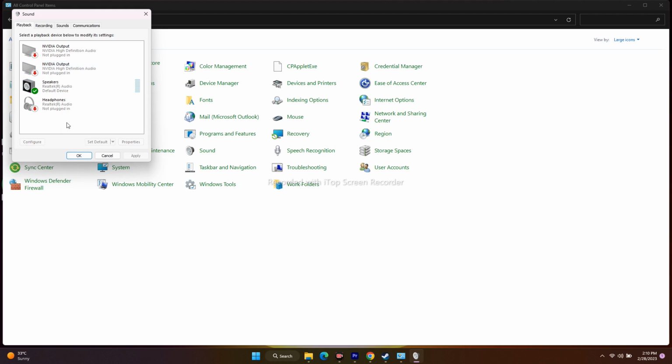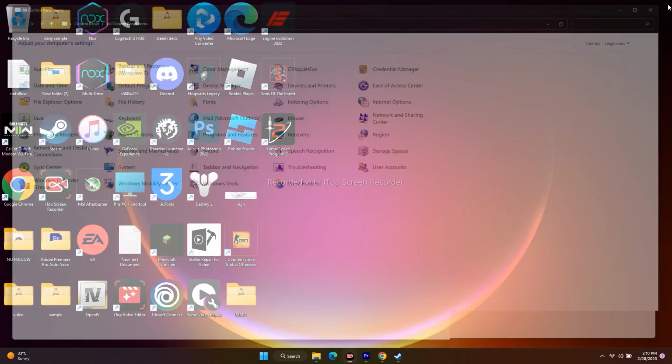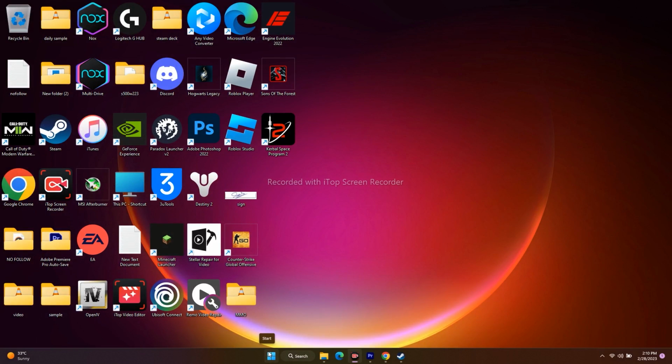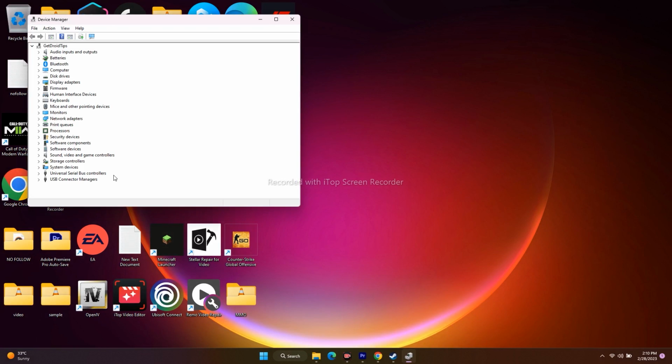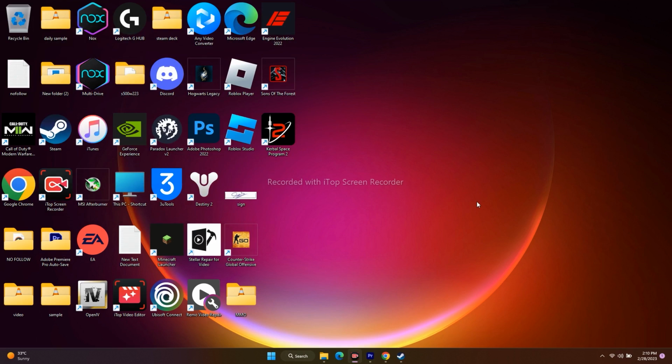Next one is to disable the unwanted things from Device Manager. For that, close everything, go back to the Task Manager, right click, and go to Device Manager. Now from here, go to Sound and video. As you can see, the Realtek audio is in my case, but two things are not much needed, so you can remove them by disabling them. Once after that, close everything and try to play the game.